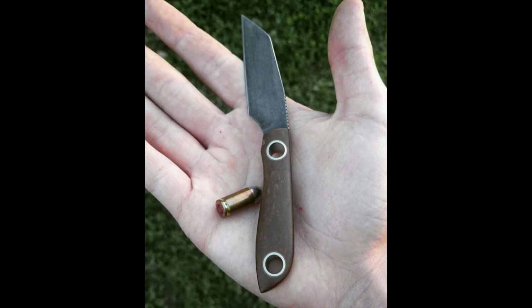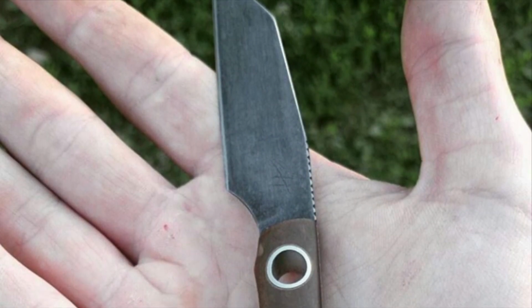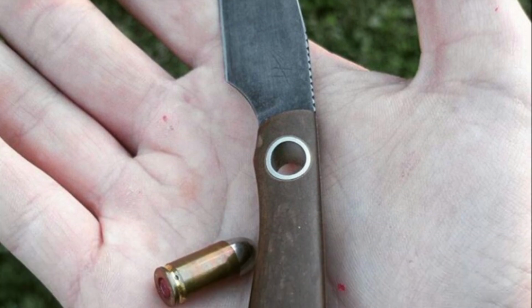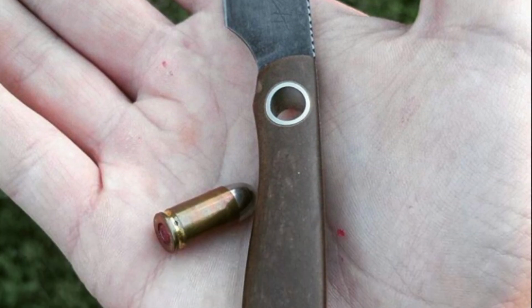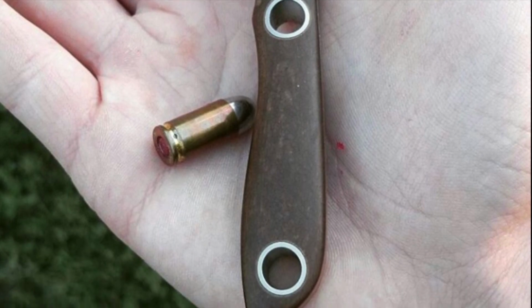Alright, Ian is an 18-year-old from Bosnia, and he sent a picture of this knife that he'd made, and I have to say, I like the proportions, I like the design, I like everything about this knife. Really nice acid wash finish. He's got 1095 carbon steel on there. I really like those big loops there, and it's very refined in its finish, and I think you did an absolutely fantastic job. So 18 years old from Bosnia, great work, keep up this fantastic knife making.